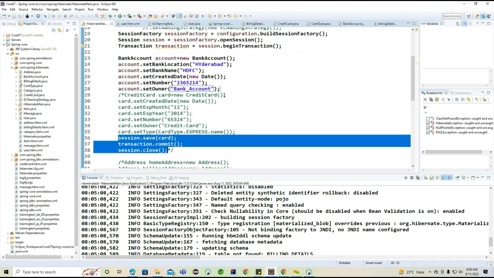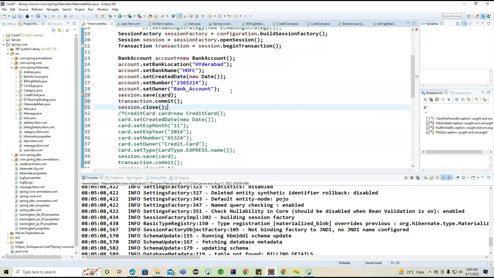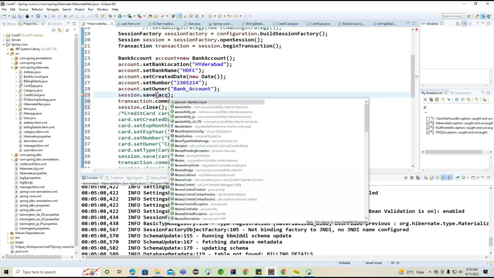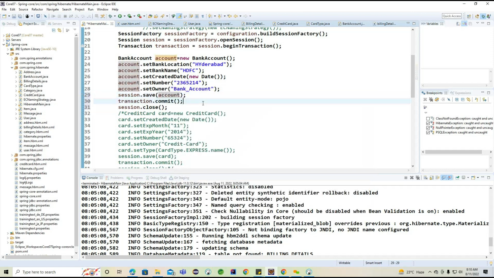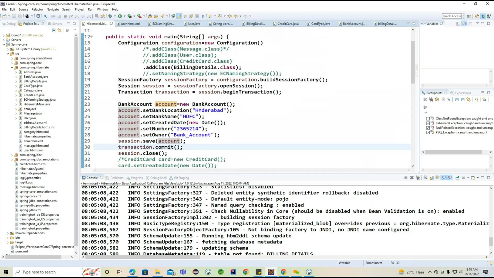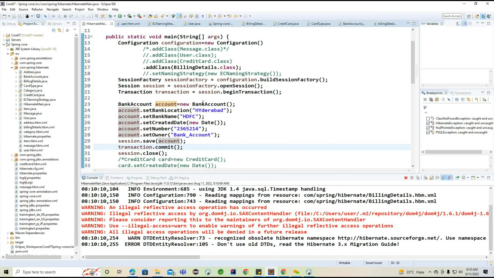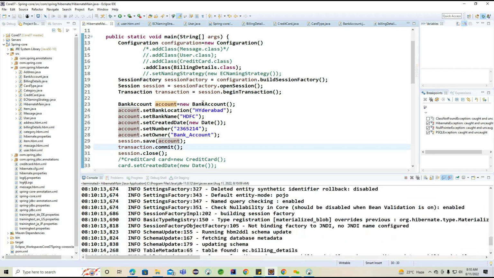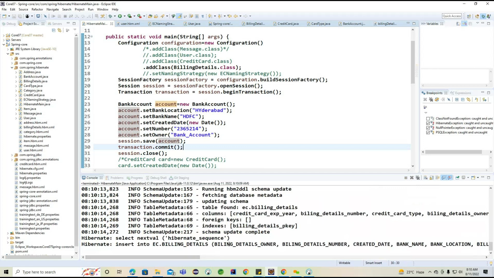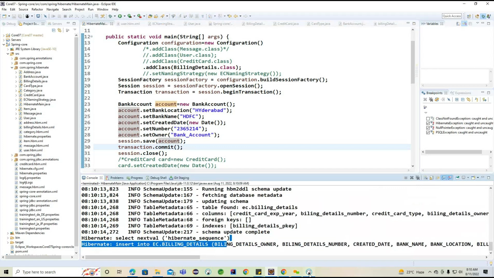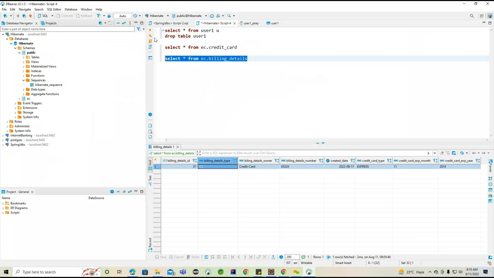Now finally copy these three, and account. So now it is stored with this particular details here.